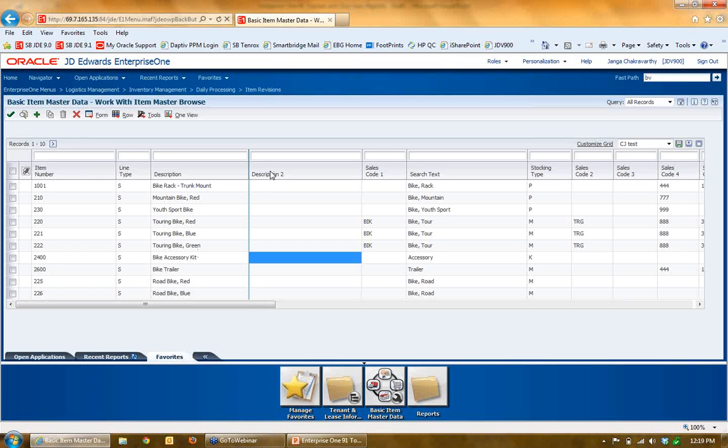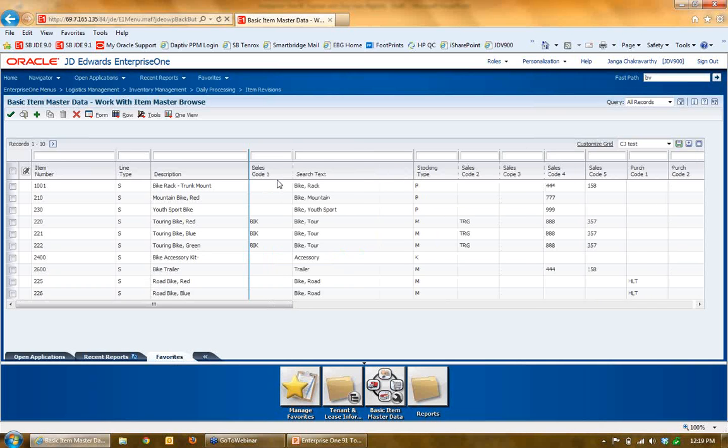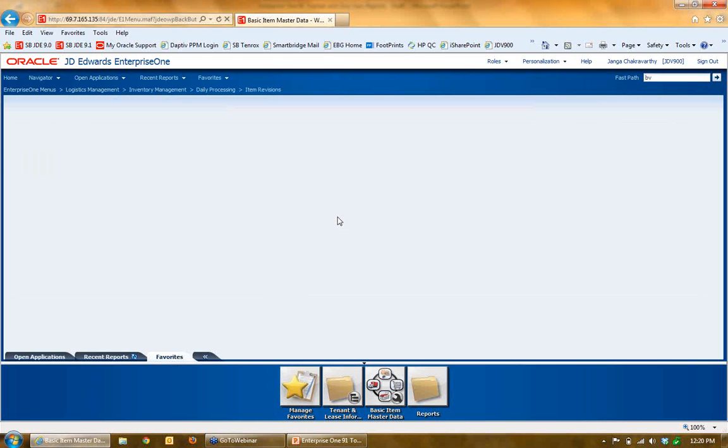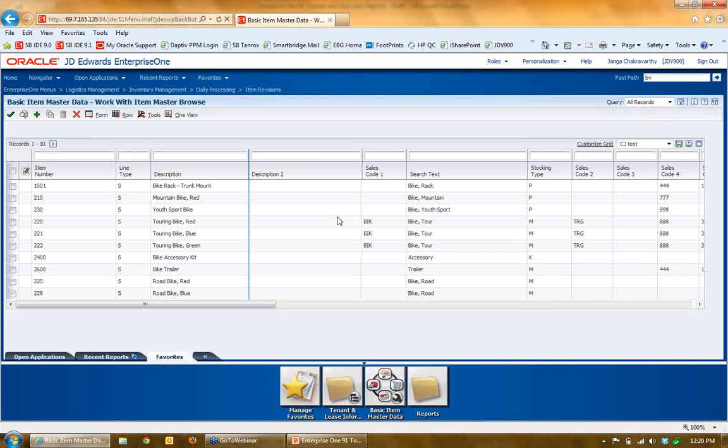Another option we talked about is the hide and unhide button. I'm trying to hide the description too because I don't want it. I can just right click on that and hide it. I can hide the sales category code, and this gives you an easy way to look at the data. And if you want to unhide them, you can just right click on the header and click on unhide, and it lets you select what columns you want to unhide. So I'll just unhide both the columns that I've hidden before, and it will render the same thing back to you.